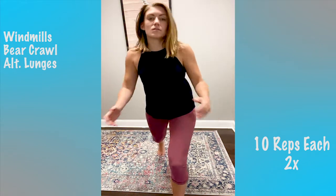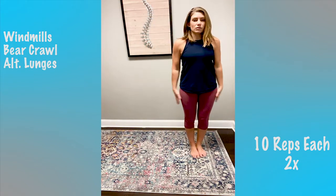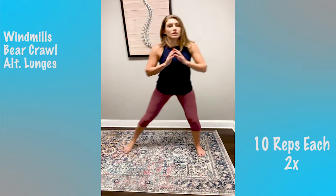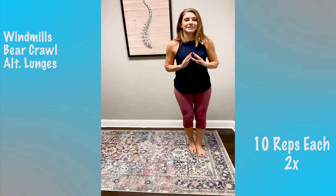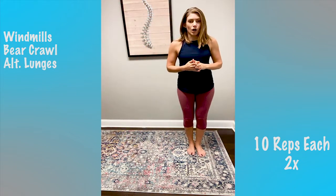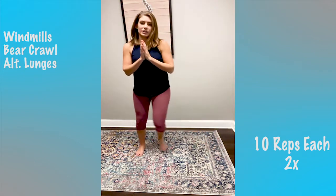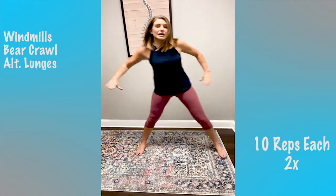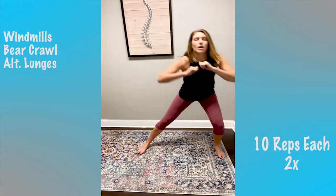Now we're doing a lateral lunge — alternating lateral lunge. I'm on one side of the screen, lunging to the side. We'll do five each side. Lunging out sideways, pressing back in those hips. I think I see the royal R, which means my mother's here — hello, mother! She's my number one supporter.